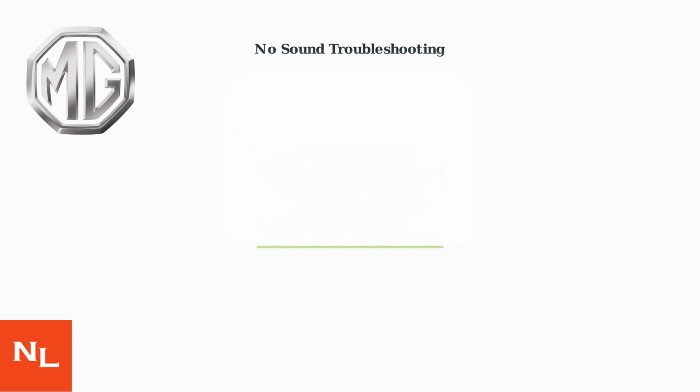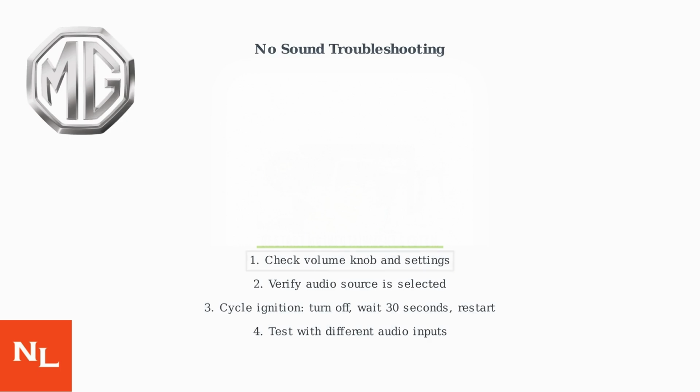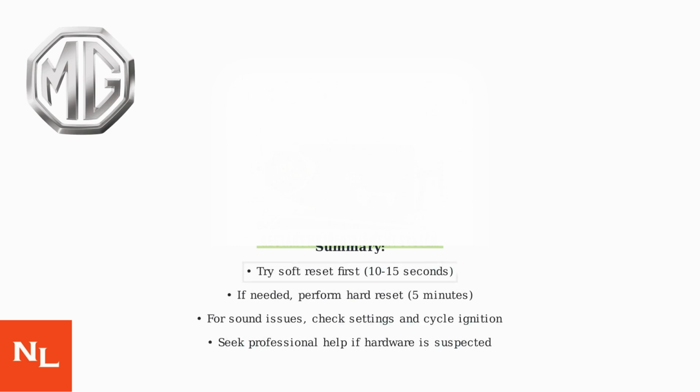For no sound issues, check the volume settings and ensure the audio codec isn't glitched by cycling the ignition. Turn the car off and on again to refresh the system. These immediate steps address many common software-related issues. If problems persist, it may indicate hardware damage requiring professional diagnosis at an MG dealership.